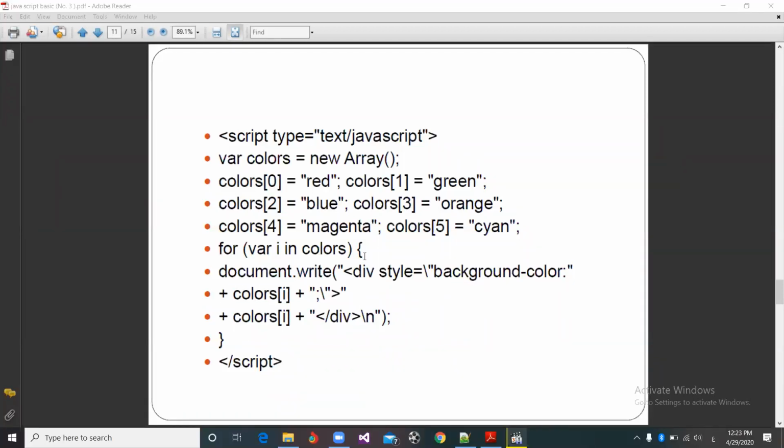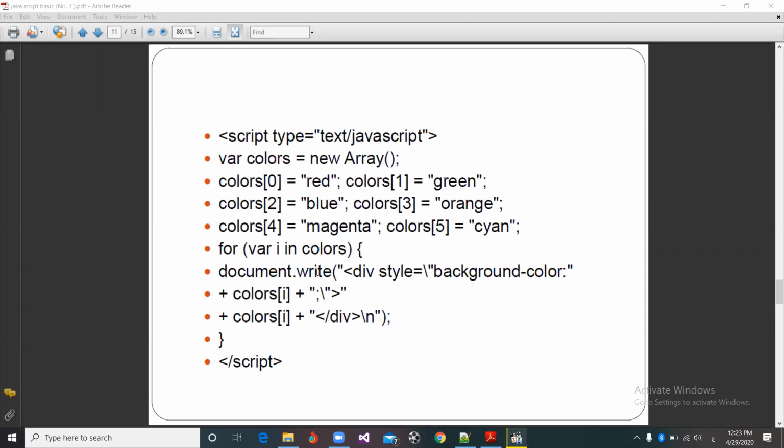It's a variable that changes its value in every cycle of this loop. Inside this loop, he opens a brace and has document.write.